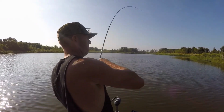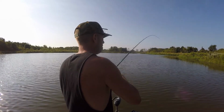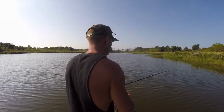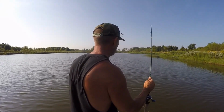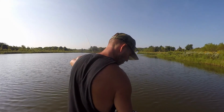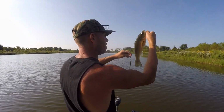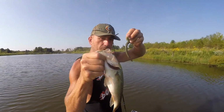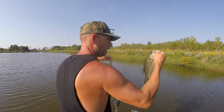Go. It might be a little bit bigger. It took a little while, but patience paid off. It's not huge, but that may be a big one of the day, on the bait that has always been working. Alright, that drag just barely started to go, so it's set about right. And there we are. This combo's working. I want to get the 30 out and get it some action.